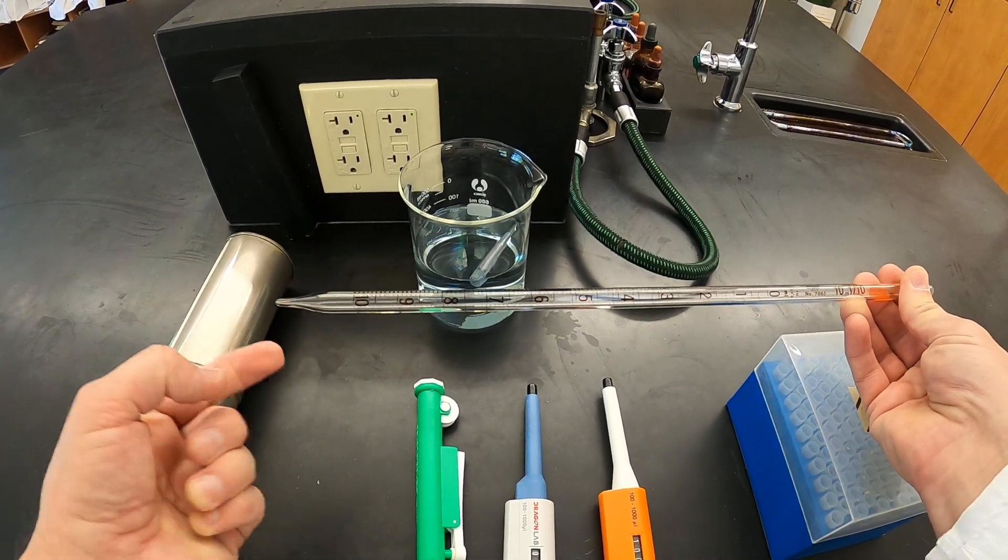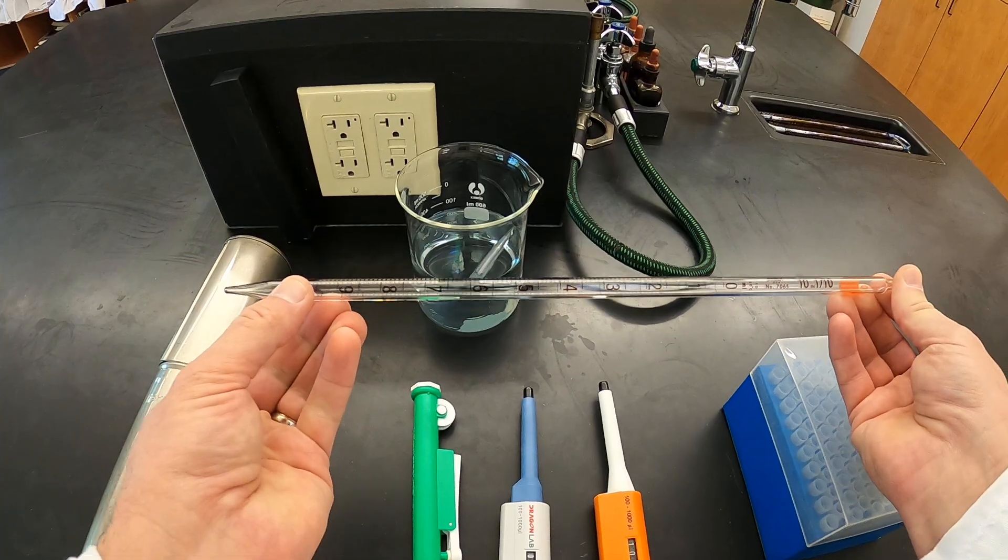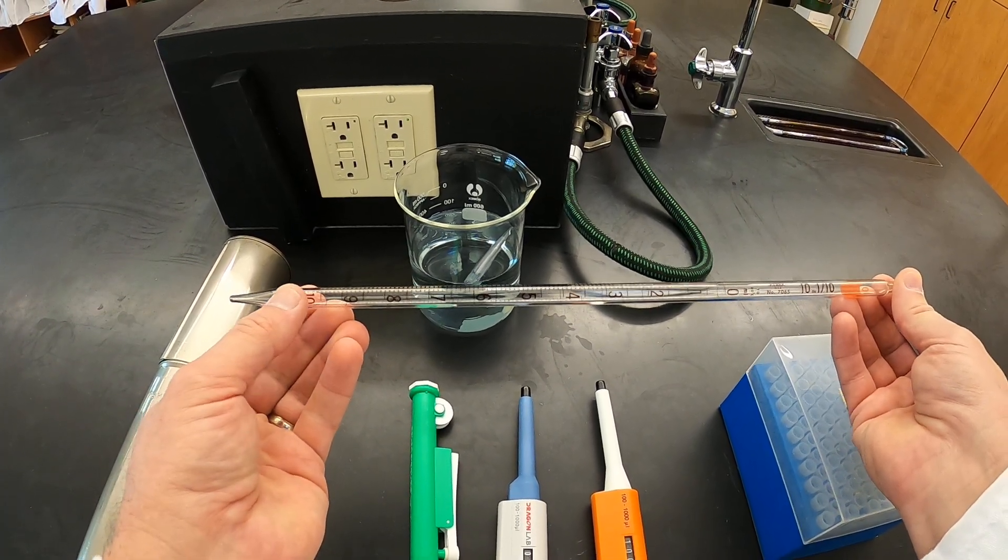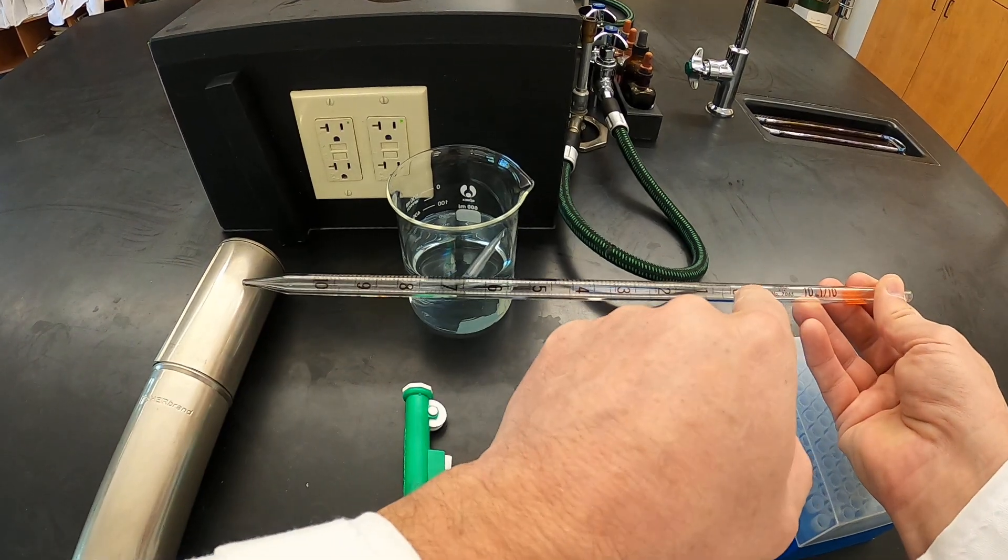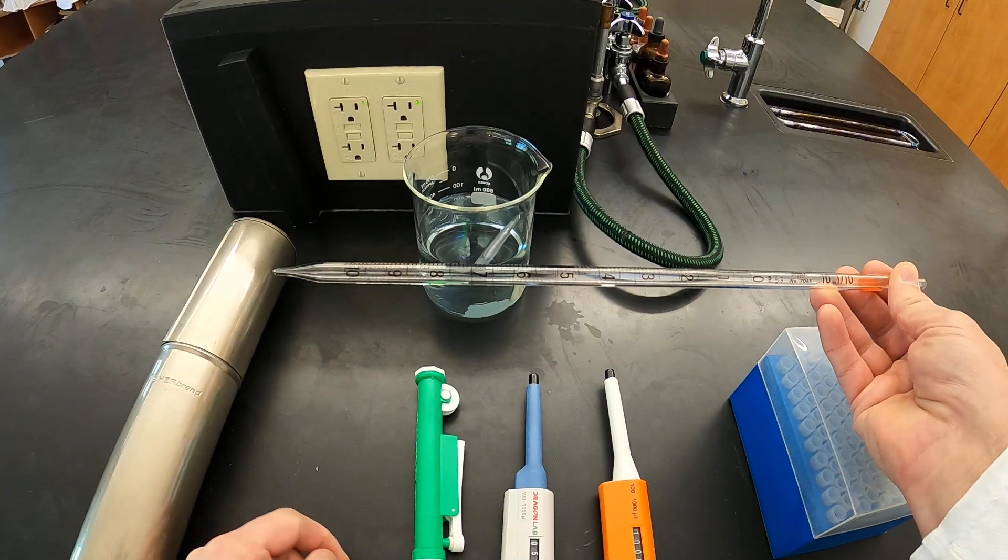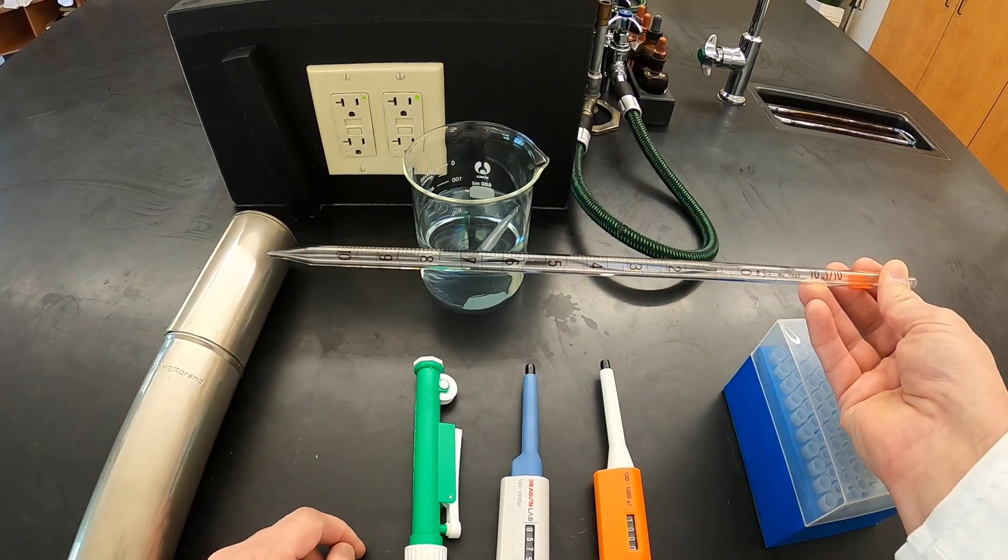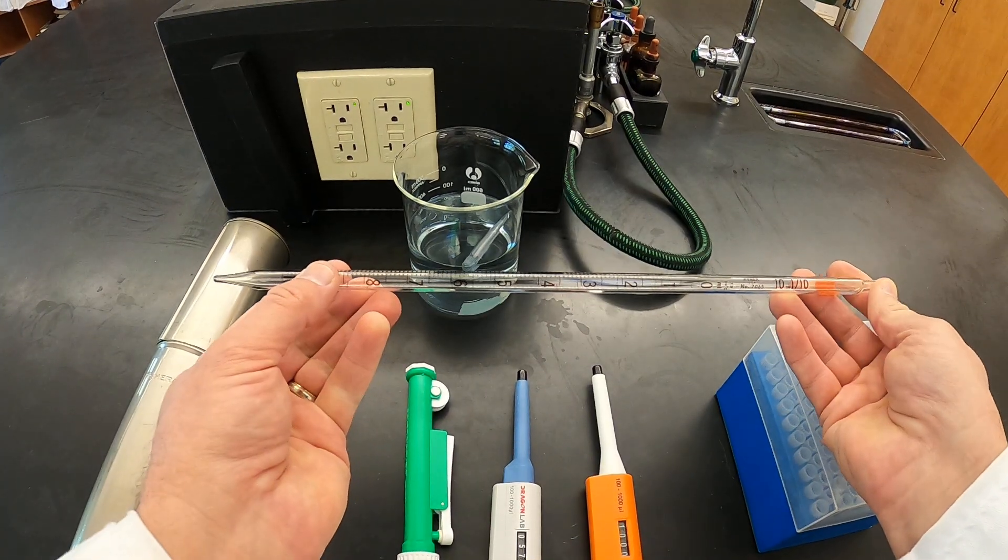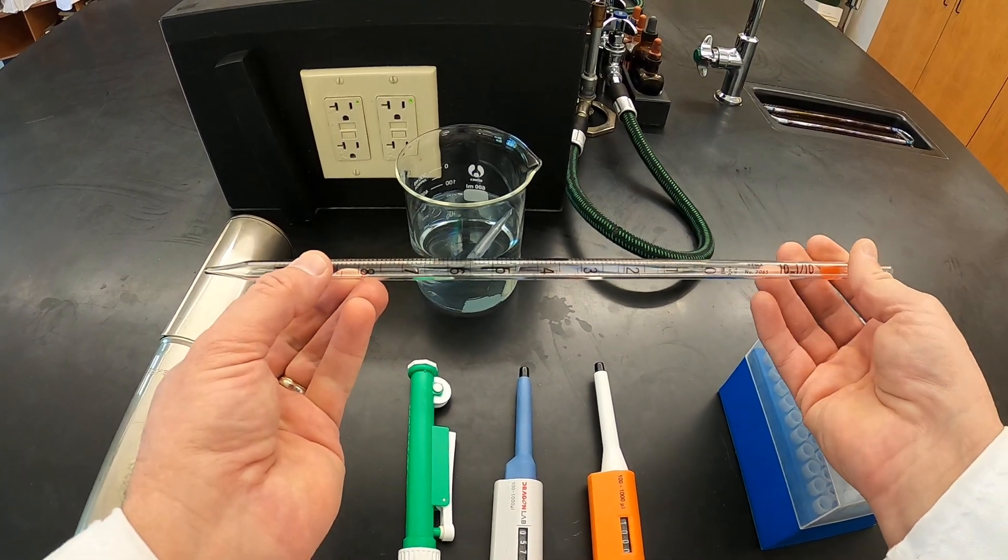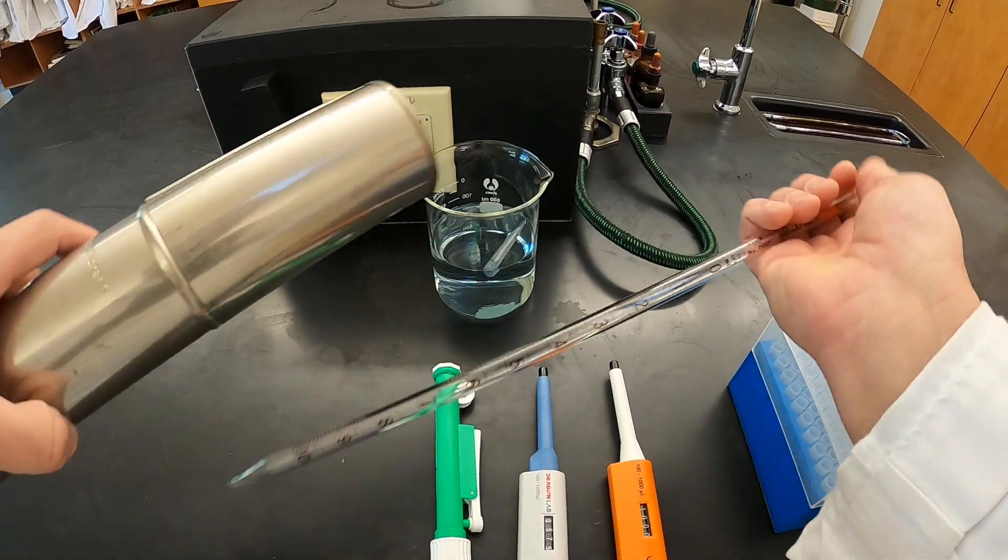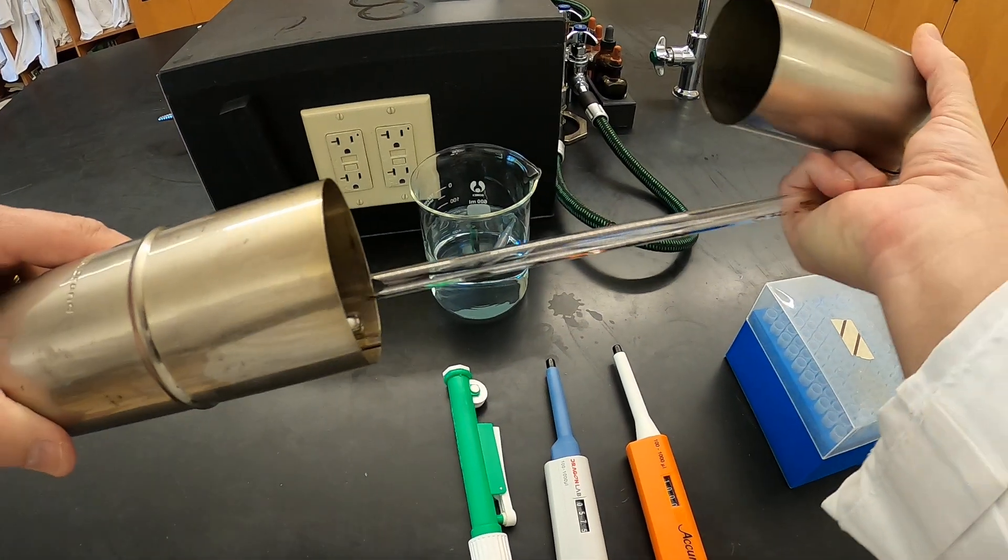So this is what is called a measuring or drain out pipette instead, because we are getting the volume from zero to 10 milliliters here. We are not ejecting liquid all the way out past the end in order to get the desired volume. So I'll show you how to practice with each of these. Again you can notice the increments going from zero to 10 here.